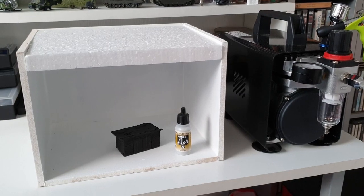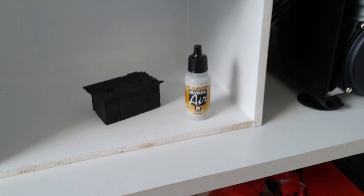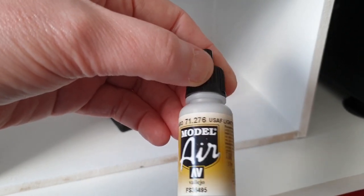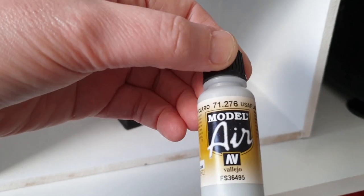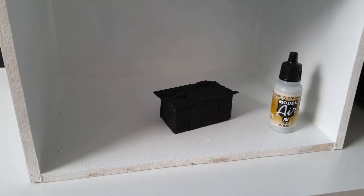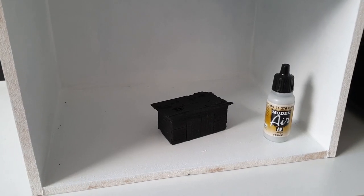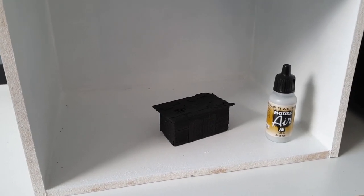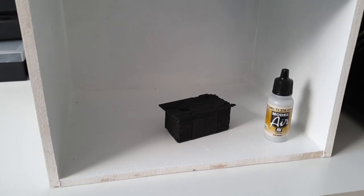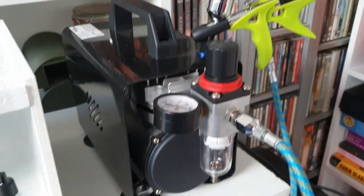So as you can see, everything is ready. This is my airbrush machine, which I'm gonna fill up with Vallejo 71276. That's Uniform light gray. And I'm just gonna spray a random breeze over it, just to highlight some stuff. Don't forget to put a mask on, and wear some gloves just in case, even if it's water-based paint. I like to protect myself when working with my airbrush. So let's get going.